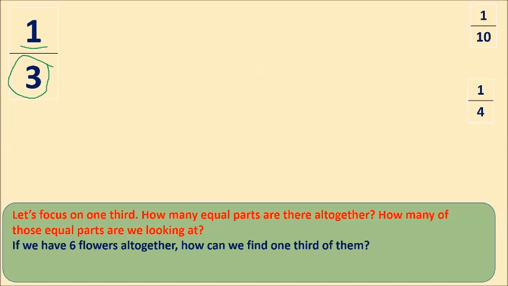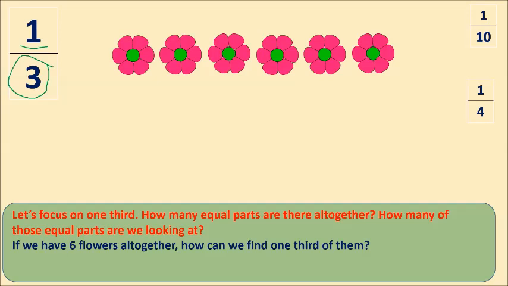You guys have been brilliant at finding fractions of shape. So we're now going to apply that to amounts, so numbers. Now here I've got 6 pink flowers, and we're going to have a look at finding 1/3 of 6. Now have a little think, which number facts could you use to help you? If we've got 6 as our whole amount and we're finding 1/3, think about how many equal parts you might need to split that 6 into.